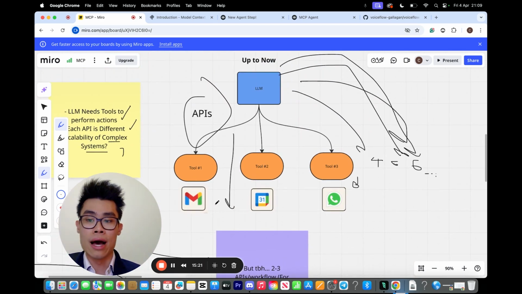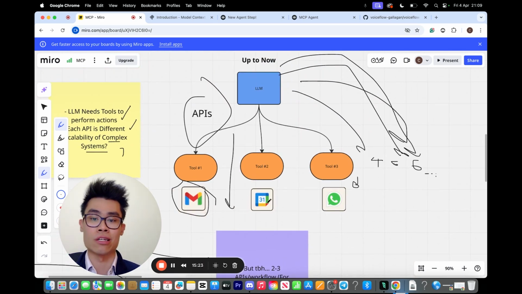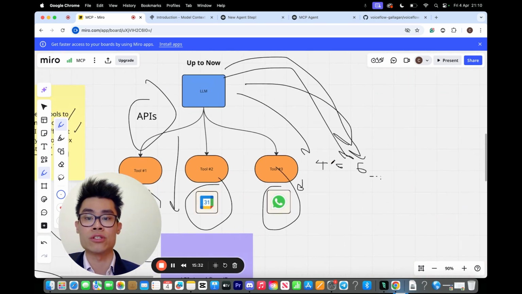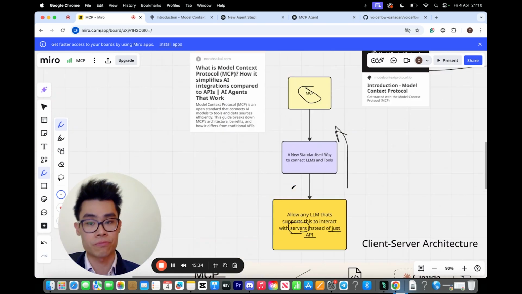For example, Google would build its own Gmail server and its own Google Calendar MCP server, and Meta would build its own WhatsApp server, instead of just using APIs to access the tools.